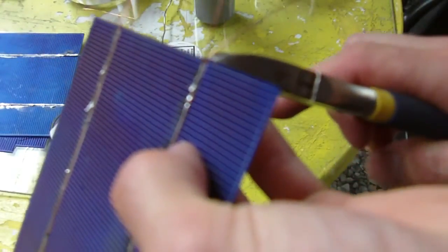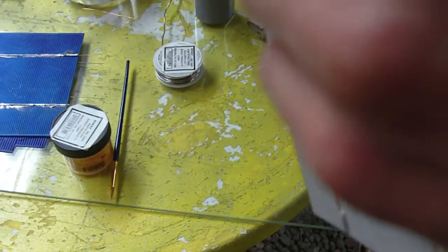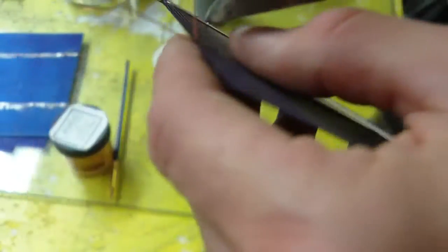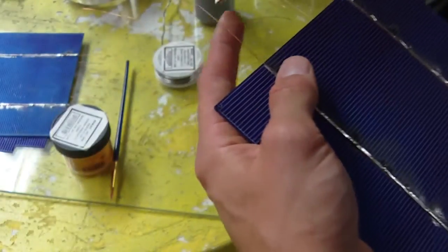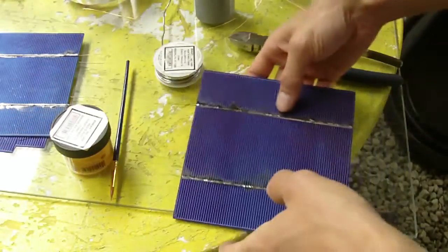Make sure you clip the right ones off. So I'm cutting off right now the positive ones. Okay. And then we have our negatives here. And then I'm going to cut off the negatives on the top, so make sure you double check, because if you cut the wrong ones. Okay, so there we go. And then you can just cut these to length and join them together. So there's a cell tabbed with copper wire.